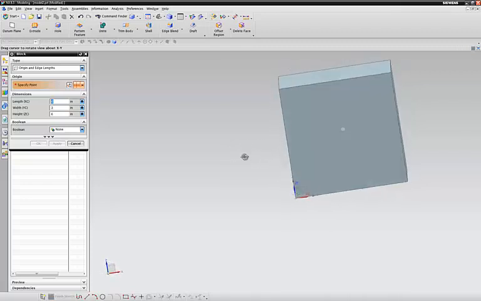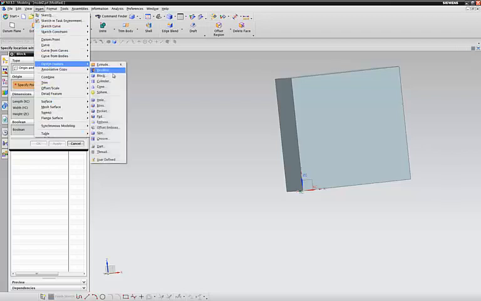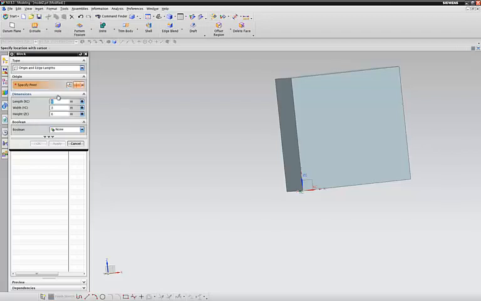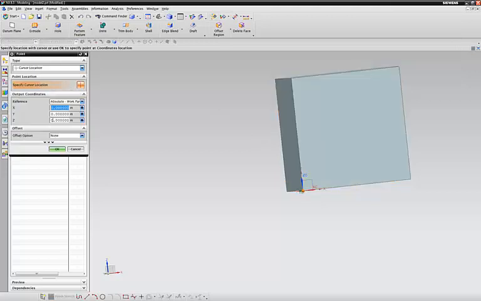Now we want to cut it out. If you hit OK, just make sure you go back into Insert, Design, and hit Block again, because we're going to do another block. This time instead we're going to subtract some matter from it. We're going to specify a new location.